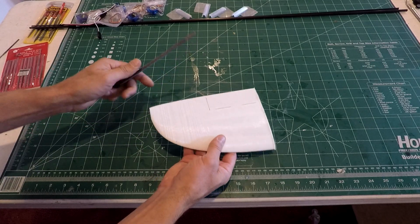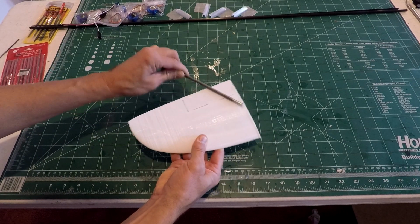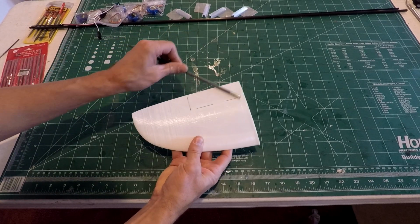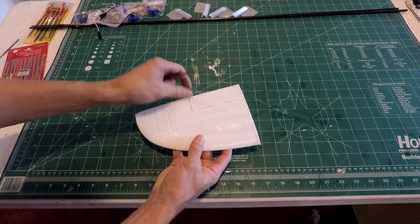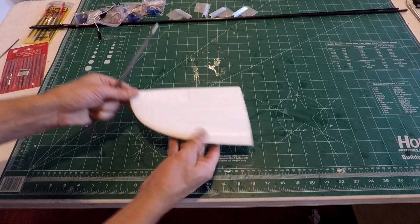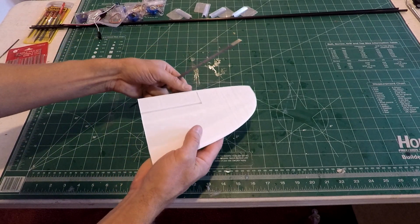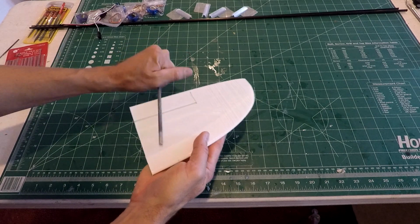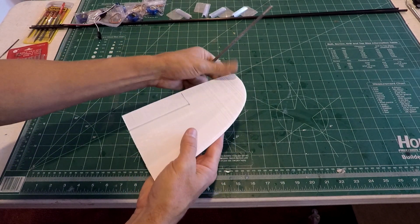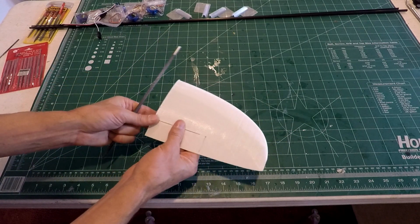You just lightly file. And it's easier to do this before you activate the hinge. And you can also clean up the trailing edge if there's any kind of a bump. Doesn't take much. Shouldn't take more than a couple minutes to clean up each part.